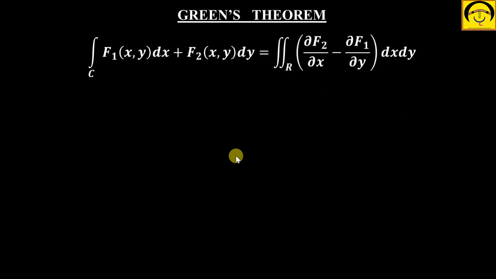So Green's theorem, you know what type of statement is there in Green's theorem. It is of the type: line integral of f1 dx plus f2 dy over the curve C equals the surface integral of del f2 by del x minus del f1 by del y multiplied by dx dy. In some of the books you have seen m dx plus n dy, but both are the same. This is not an issue. If you substitute m equal to f1 and n equal to f2, you will have the same equation.